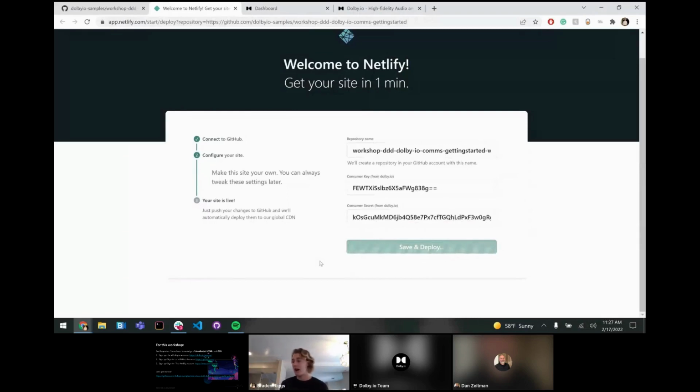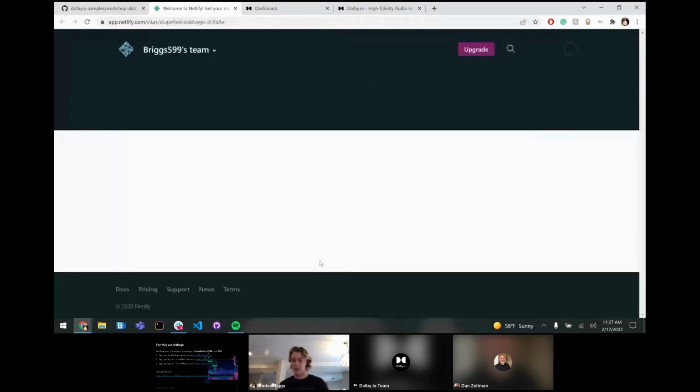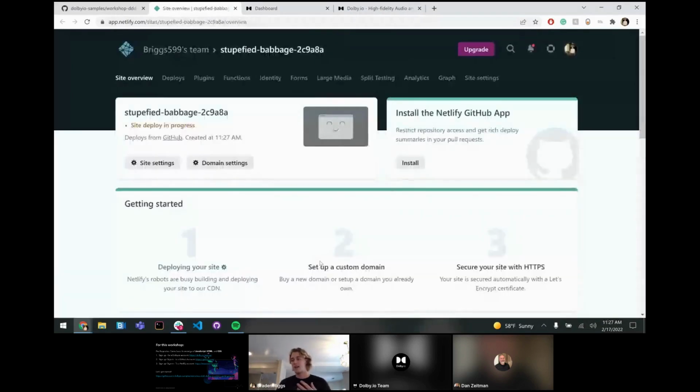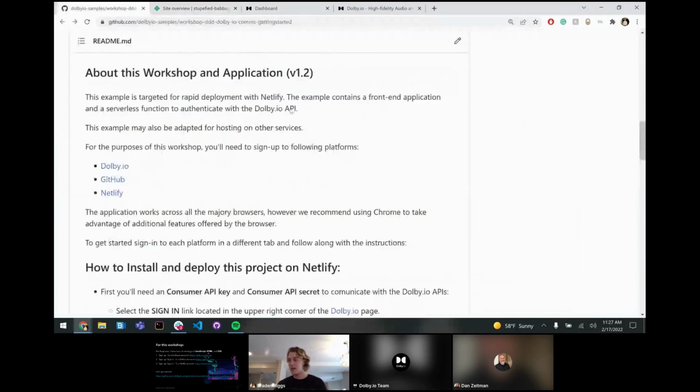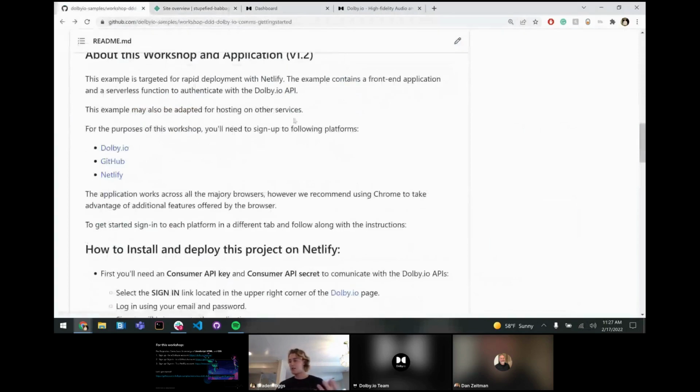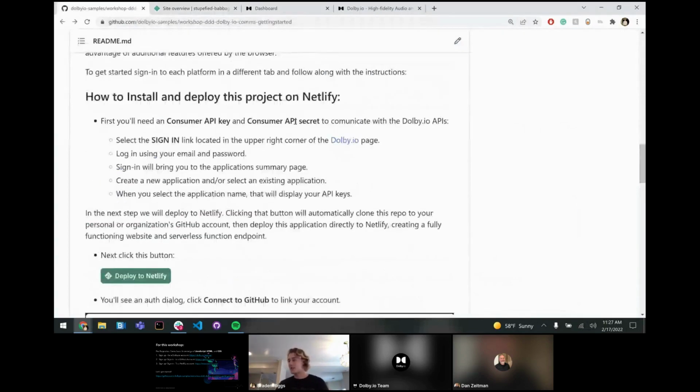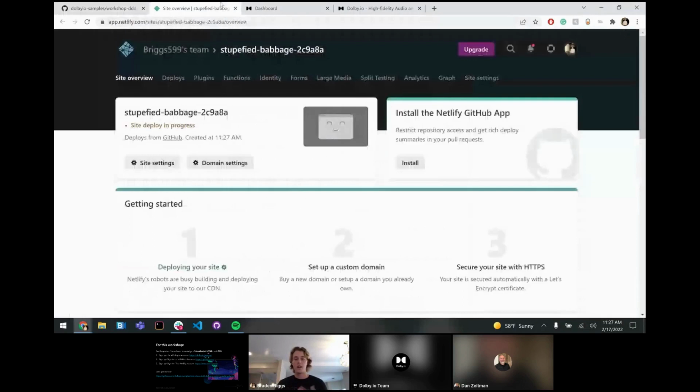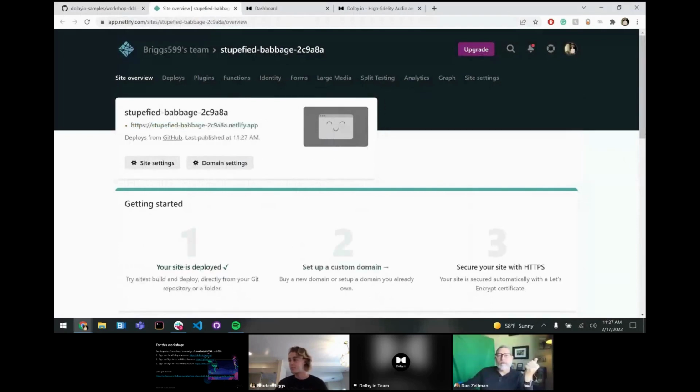Now, Netlify is a serverless, cloud environment that allows us to host many little web apps on it. So what it's doing right now is it's actually deploying everything that's in this GitHub repository here into its own little serverless function, which we can access for the purposes of this demo. Now, while it's doing that, it's going to take a few minutes. So I'm going to give you some quick housekeeping tips for Netlify.